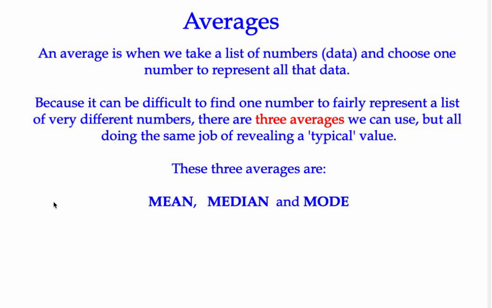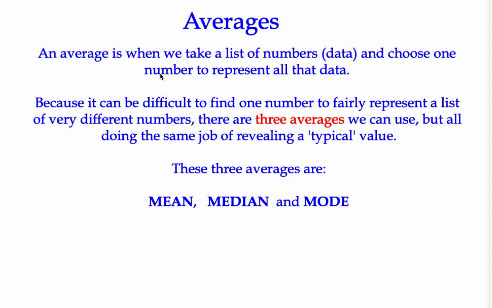It's a really difficult thing to do, particularly when you've got a lot of numbers or when you've got a very differing set of values, when some are large, some are small. One of the ways in which we can help that is we've actually got three averages to choose from, and they all perform the same purpose. So we need to make sure we know them all so that we can pick whichever one seems to work best. So there's three averages.